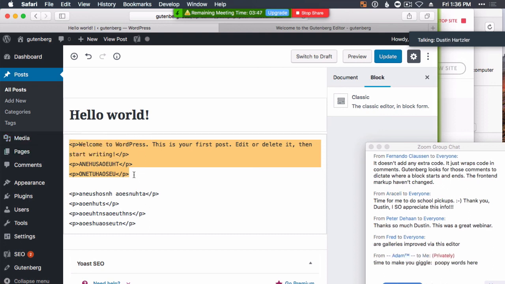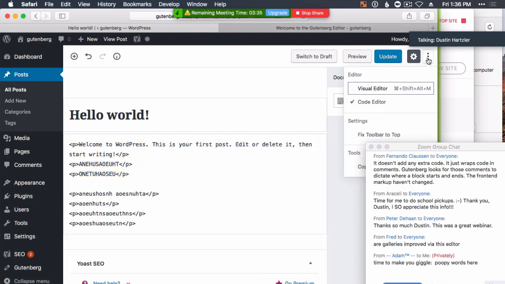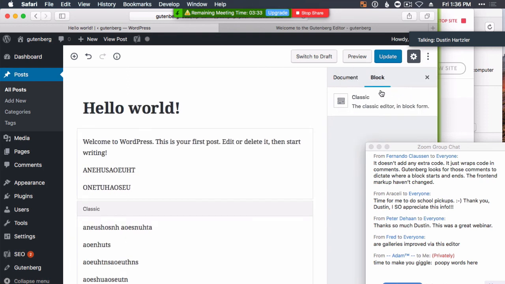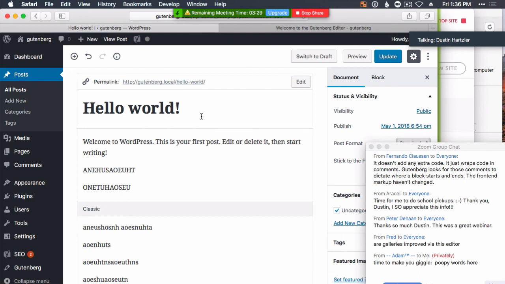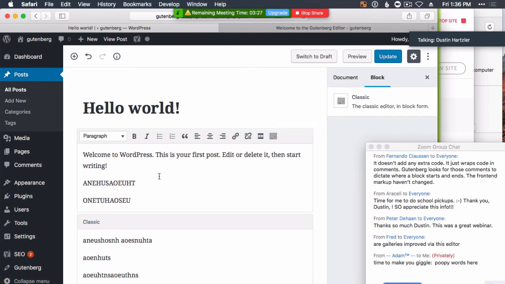So I guess if it doesn't have those blocks around it, it's just going to consider it the classic editor. It's going to be in block form, and that's how it's going to work. And so I don't think we're going to run into a lot of problems with the old posts, and it's just going to be a matter of time. If you want to spend the extra time and effort and energy to go back to old posts and put them into blocks, that's more power to you. Maybe hopefully there's a way that we can write a script to do that, especially if we have a lot of posts that we don't necessarily want to do by hand. 400 podcast episodes to edit all those by hand would be very, very tedious.